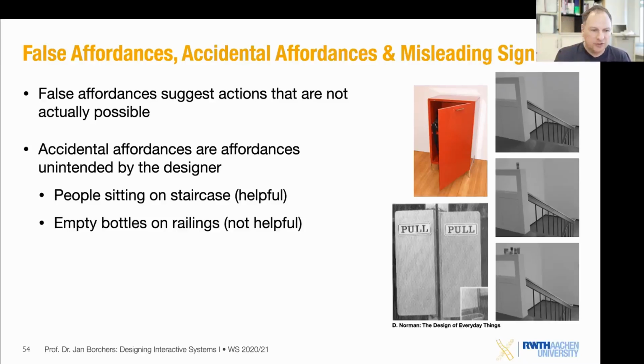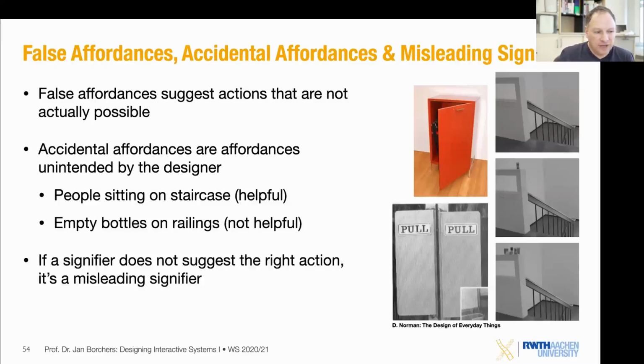Certainly, if you see the example at the bottom there with these doors that you pull, that is clearly because the big flat surfaces suggest pushing, which is the perceived affordance, but it's not the right one. So I need to put a label on it so that I actually pull it instead.